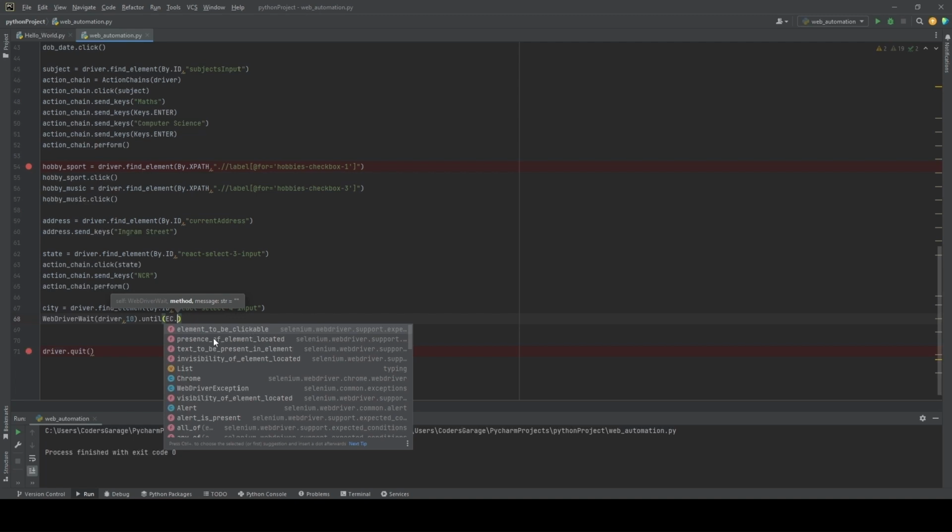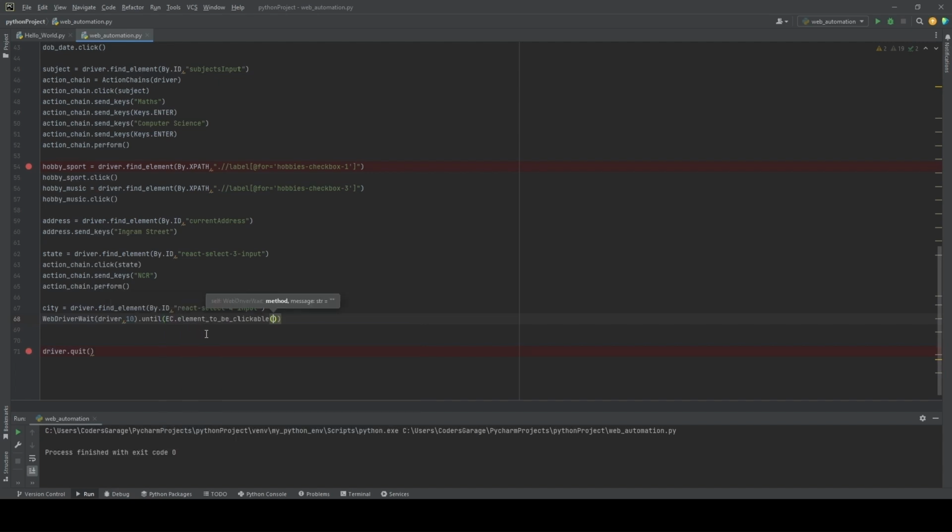Now we can see various options available to set the expected condition. For our scenario, let's choose element to be clickable and pass the city element. This statement will wait until the city field is clickable with a maximum timeout of 10 seconds.